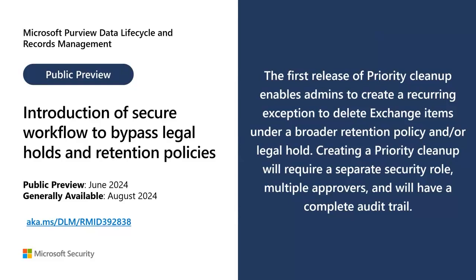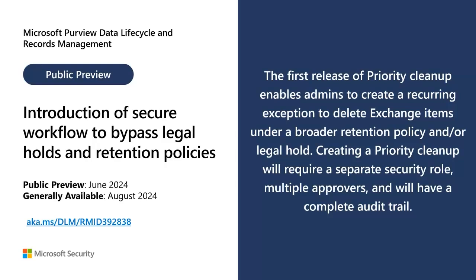The next one, which is high on the list of folks, is bypassing legal holds and retention policies. The scenario here is that a user has accidentally sent a confidential email to a much larger group than intended, right? Now, all these users are under retention and hence these emails cannot be deleted. Even if you physically delete these emails from the mailboxes, they're just going to end up being preserved, right? So this constitutes a data spillage incident.